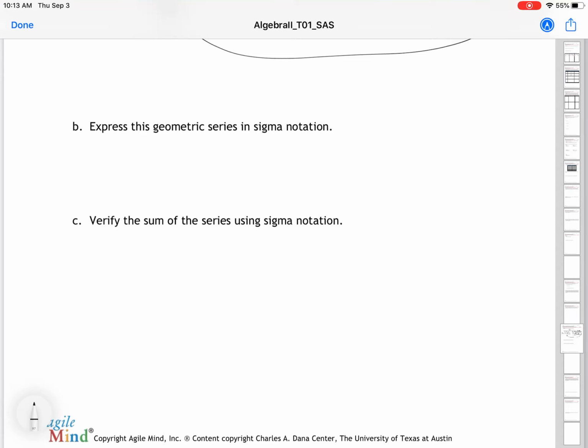All right, it says express this geometric series using sigma notation. Okay? Remember, you use this. You may want to flip back to the number where we wrote that. We wrote that somewhere today. You may have to flip back on the video. Okay, so remember, use the sigma. I want you to try that one on your own.